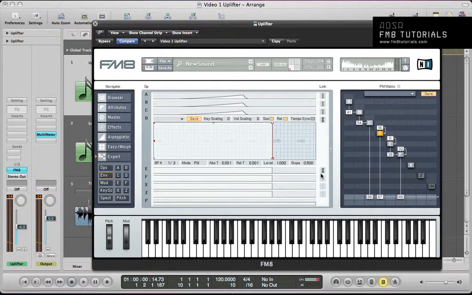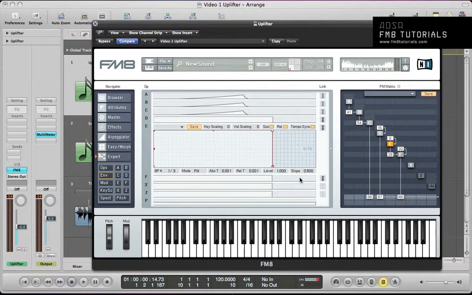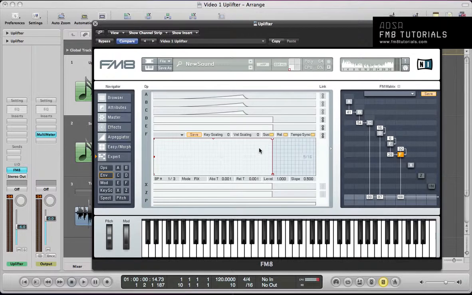So link these three, tempo sync these two, and these are going to loop over the same portion of sound, so the 3/16. So let's check it there, make sure the mode's on fixed now. So we need to make sure we're going to get a sustained loop. Double click in here, and when you get that dotted line there, you're setting up a loop.